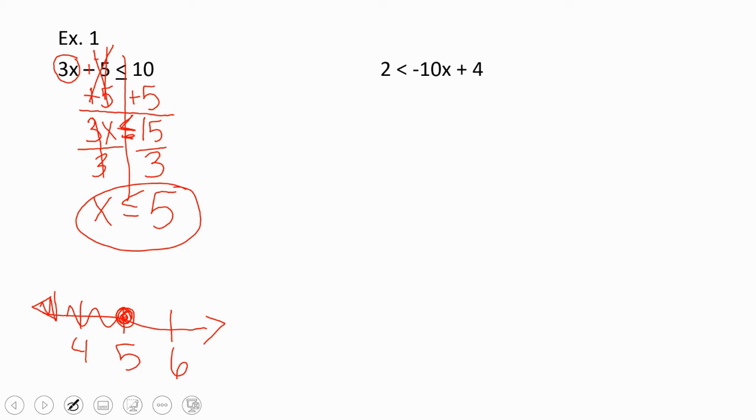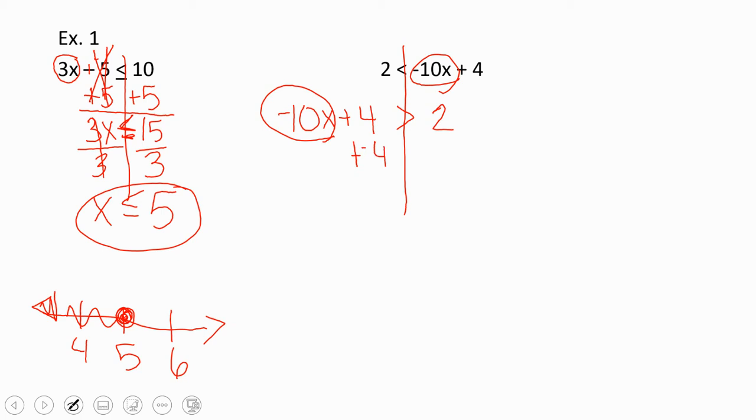Alright, when we look over here at this one, we see that the variable is over here on the right-hand side. So we're going to flip the whole thing. So we're going to make it negative 10x plus 4 is on this side, 2 is on that side, and then we're going to flip our sign. Now we're going to do the same thing we did over there. You're going to add the opposite. So here's our variable. So the number that's with it is 4. So we're going to add a negative 4 to move it to the other side, because that will go to 0. So now we have negative 10x over here. 2 and negative 4 gives us negative 2.